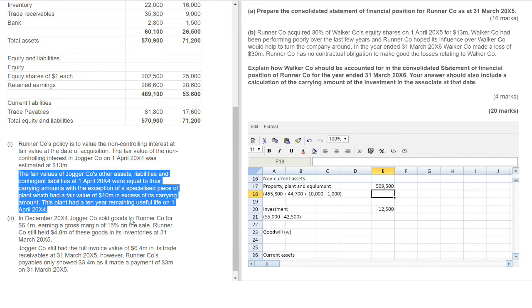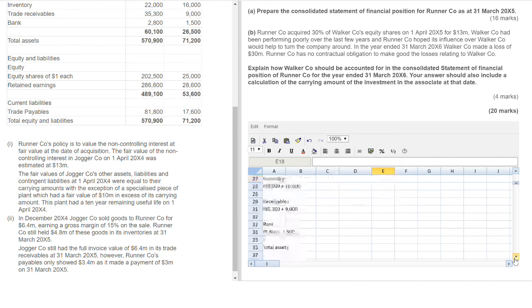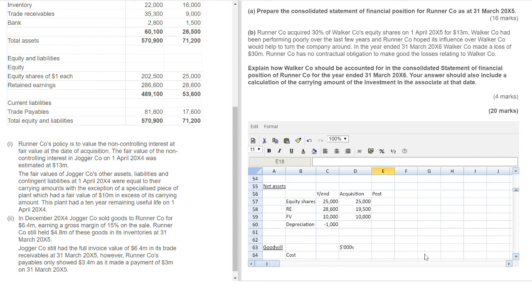If I was to look at this question now, I'd be pretty confident that we've gone through there and passed it. Everything else that happens in part 2 is all about December X4, something that has happened towards the end of the year at March X5. So everything about the acquisition date is now okay. We don't need to do anything else. Anything else now is all to do with the post-acquisition period.